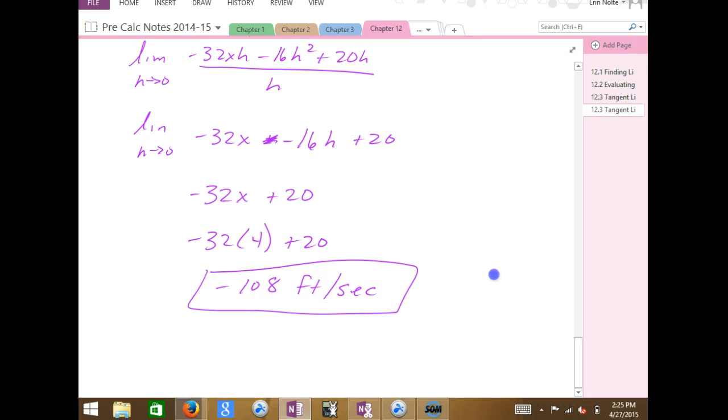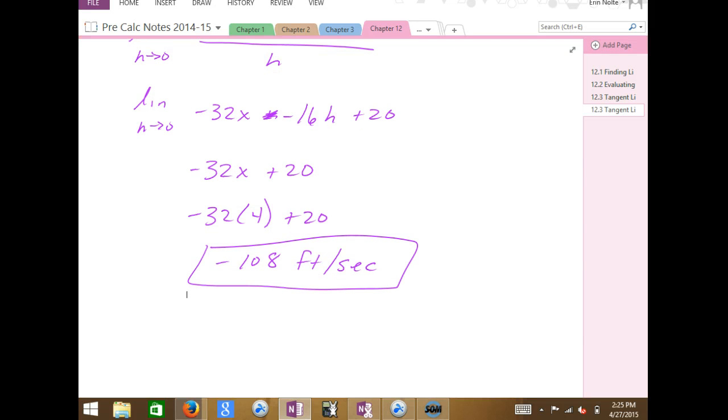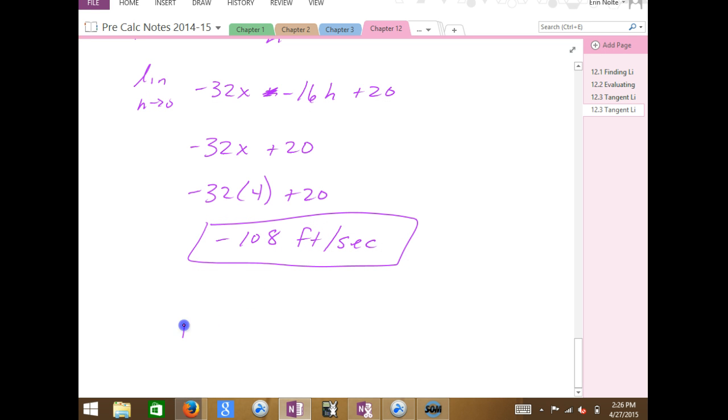Couldn't you also do it backwards, like if they give you a speed, tell how long? Yeah. So that's called integration. So when you undo the derivative, you find the integral, and we'll do that later on. Negative means it's going downwards, positive would go up. Yeah, that's pretty cool, right?